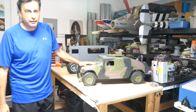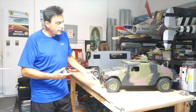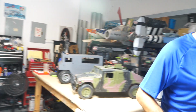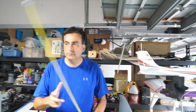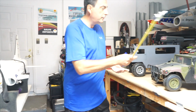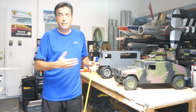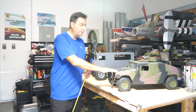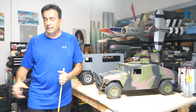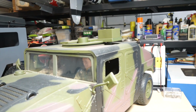I got this Hummer here, and I got this other truck that I made using my 3D printer. I have a tow bar here, this part of the tow bar is hooked up to the nose of the airplane, and this part is hooked up to the back of the truck. So not only do I get extra points by having this setup, it's more fun to drive the car and tow the plane to the flight line than it is to just carry the airplane with the help of a friend.